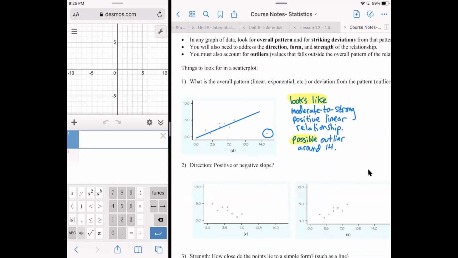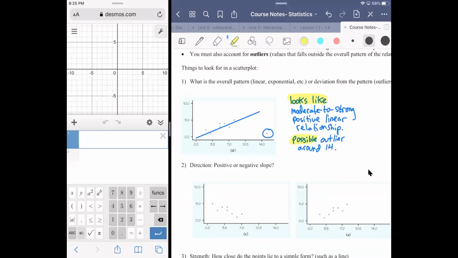So I say a possible outlier, because if I say that there's an outlier, then I'm making a claim of something to be fact. And I'll even throw in a little highlight on around, because I didn't even commit to it being at 14. Based on the scale here, that could be 15 and a half, it could be 16. I have no idea what it is, but I know it's somewhere in the neighborhood of 14, so that's all I would have to say, all right?